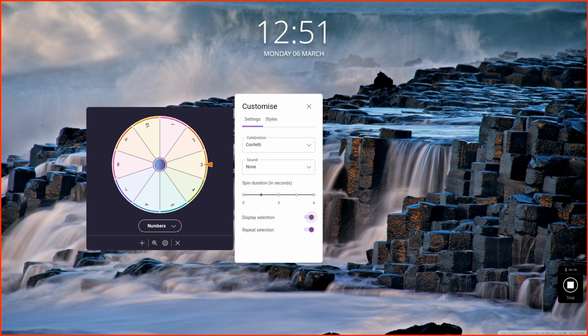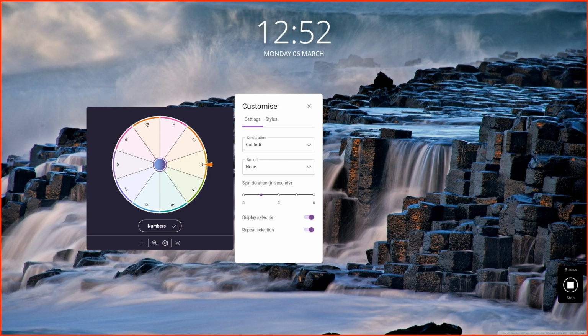Repeat selection is very important because this means that it will continue to repeat any choices that it makes. For example, if I had the names of pupils on my spinner and I wanted to ask pupils to come up and get a prize or to do a job for the week, I probably would want to turn off repeat selection. That would mean if a pupil did get chosen, they wouldn't get chosen again, however unlikely it is, in a quiz. However, if I'm doing sums or just randomly asking pupils questions and rinse and repeat sort of things, I want to turn repeat selection on so pupils know that even if they get asked something, they may get asked again. You can choose the style and change the style of your icons and your colors as well.